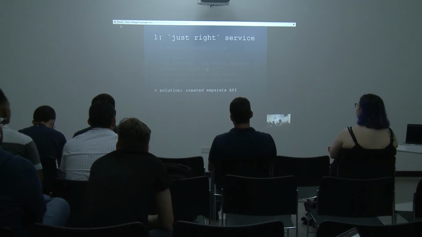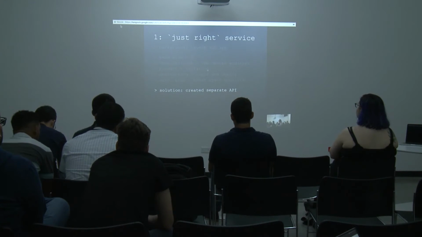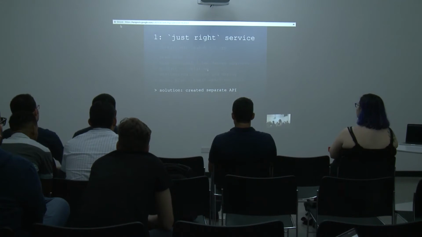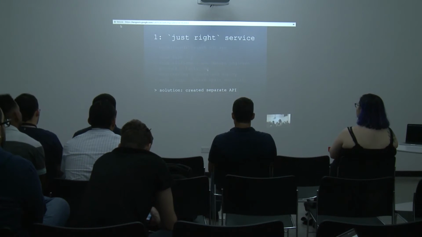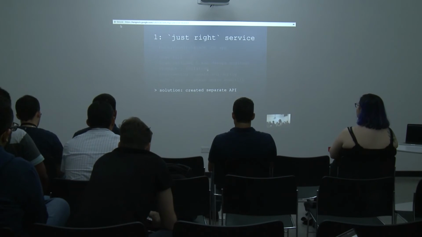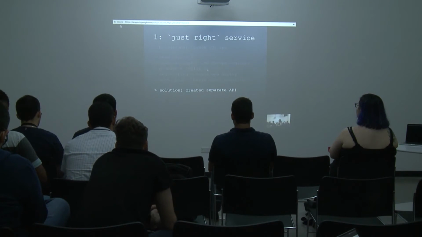So ultimately, we created a core API, which allowed us to move fast with something that we could dedicate resources to, and was our first right-sized service. I wouldn't say this fit the definition of a 2018 microservice because it was more of a separate API monolith.